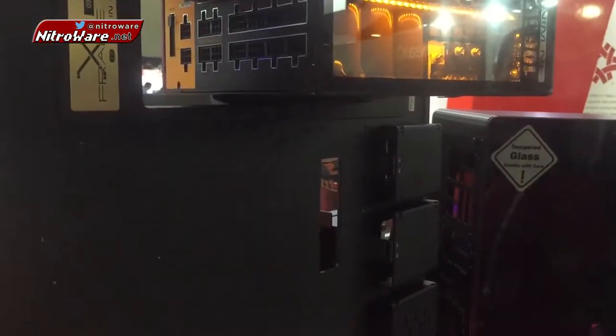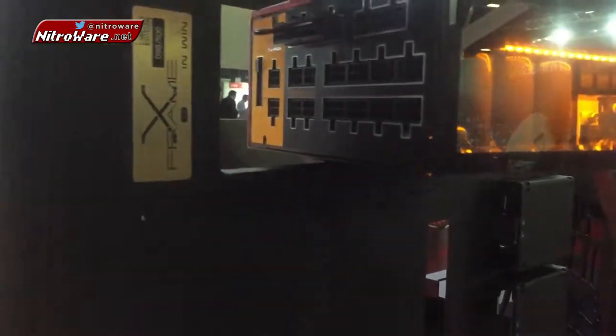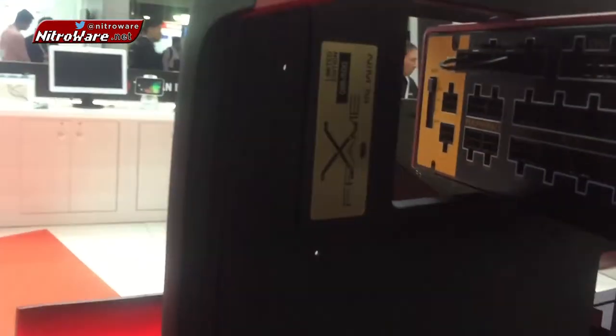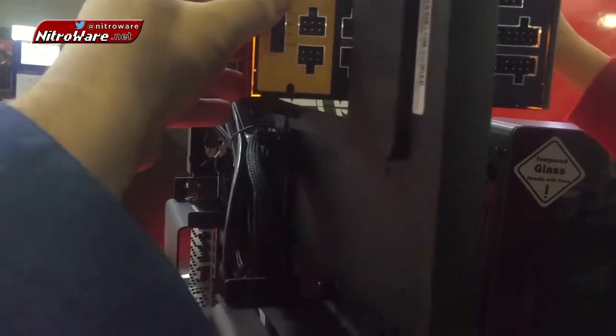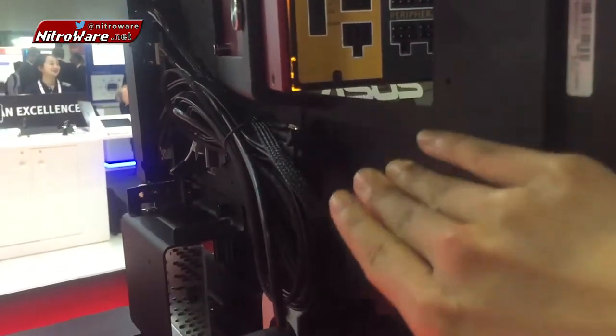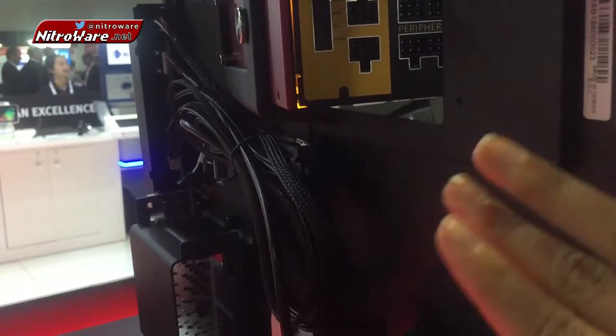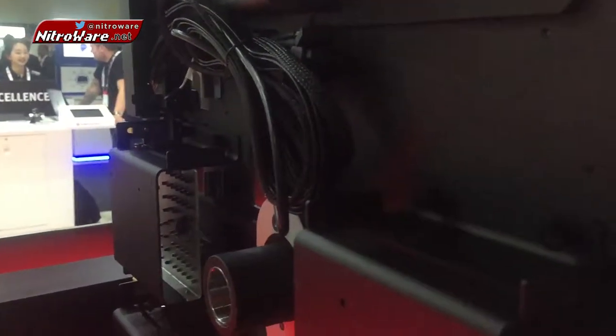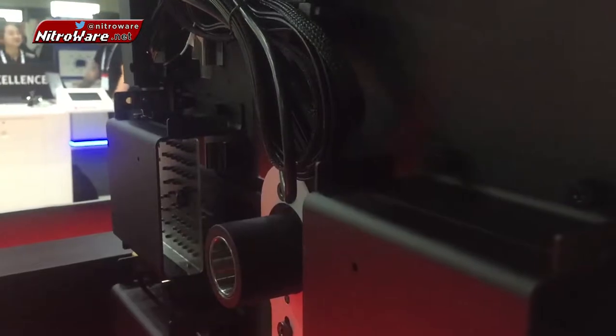Looking at the power supply, is there any special feature other than the light we already looked at? Yes — it has a quick-charge USB 3.0, so even when you turn off the system, you can still charge your mobile phone from the USB. It's also fully modular. And there's a switch here — you can actually change the mode. It has four modes. For example, if you want to display the system, you can set it to run continuously. Even when you turn off the system, the external adapter inside the power supply can still run the water cooling or fans.